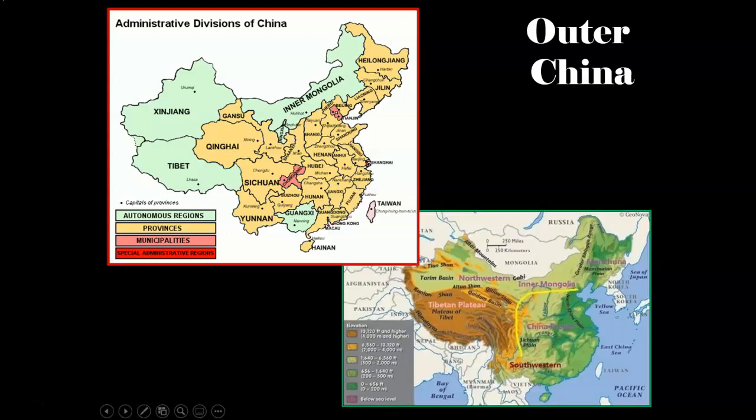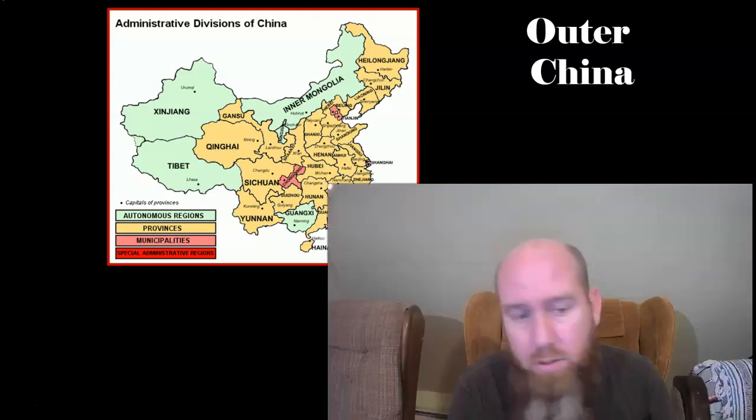So outer China, or the Western Periphery, is really divided up into two sections, and they're primarily based on the geography and climate. We have Tibet in the south, and that also sometimes includes Qinghai. This is all part of the Tibetan Plateau that has a highland climate. It does not get a whole lot of precipitation, but it is pretty darn cold there. There is not a lot of good farmland in Tibet. The Tibetan people have for a long time been pretty impoverished.